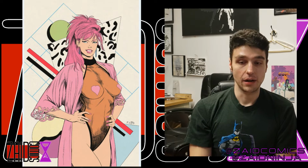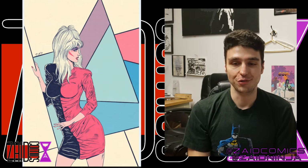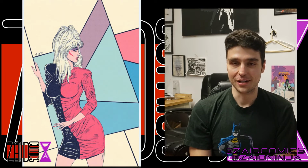Here's another piece that he's done in a little bit of a different style. This is more of a painted or airbrush style, but he includes the pinball bouncing off of the laser grid in the background with these starbursts, and that's super 1980s. Here, giant shoulder pads with the split colored dress and the obtuse shapes in the background, again with the giant hair. He's just awesome.